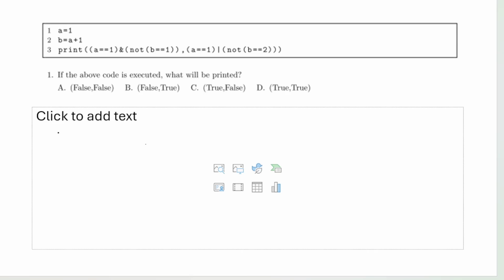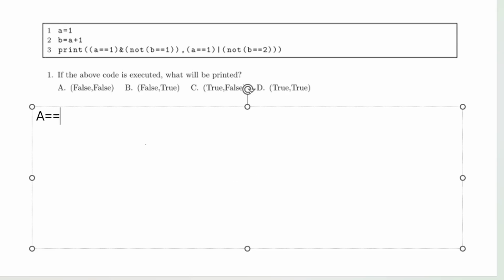So A equals to 1 will be true, right? And B equals to 2 will be true, okay? After you execute this, this is what you're going to get, right?